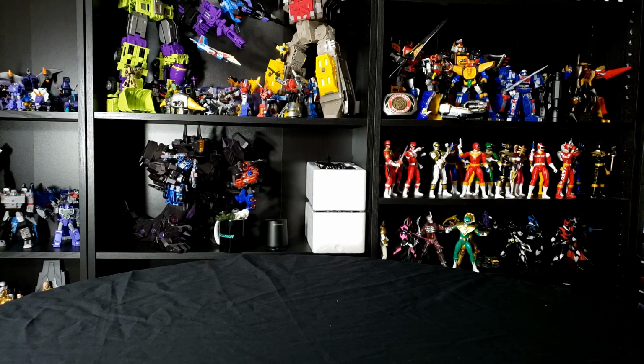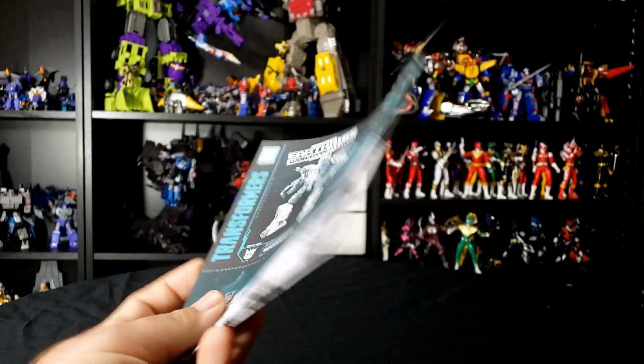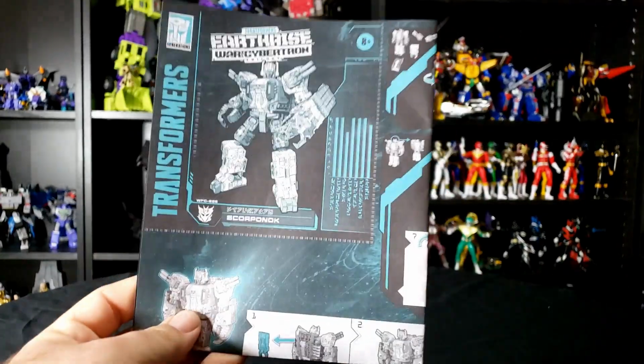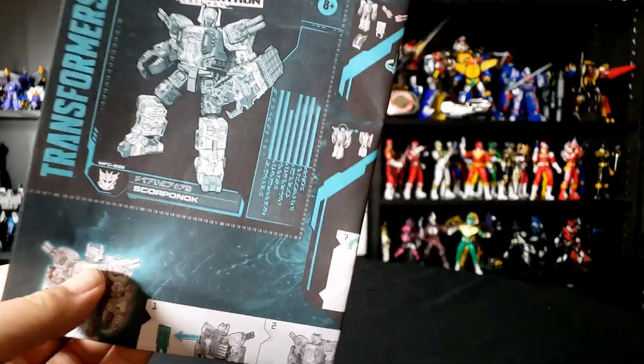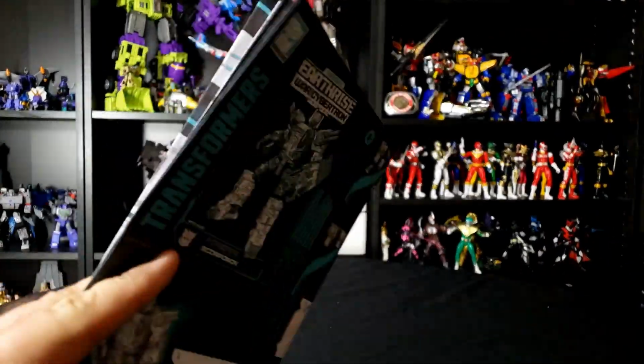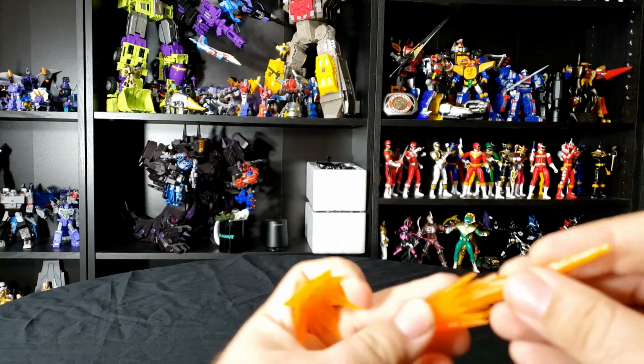Now my patrons got to see an out-the-box review for this already, but inside the box you do have your instructions. I did fold them over one extra time. I'm going to need these because I'm probably going to forget one thing or two. He's not super hard, but going from one mode to the next gets a little confusing. But there's your instructions.